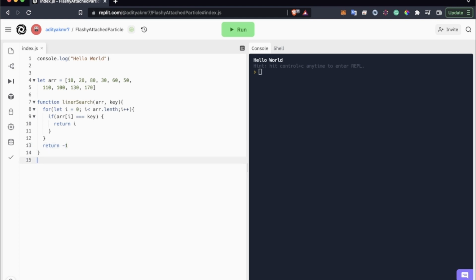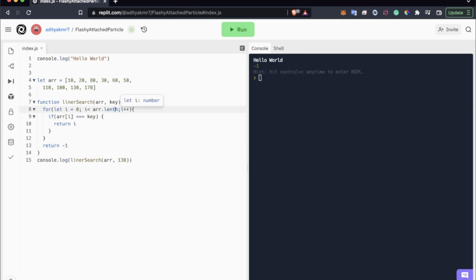If we try to run this, let's console log it. Let me pass the array, and let's suppose I want to find 130.